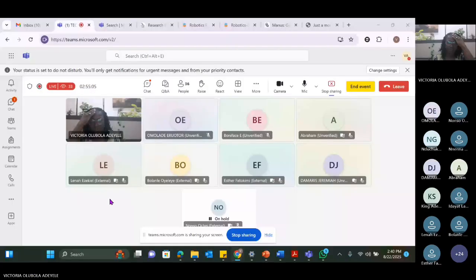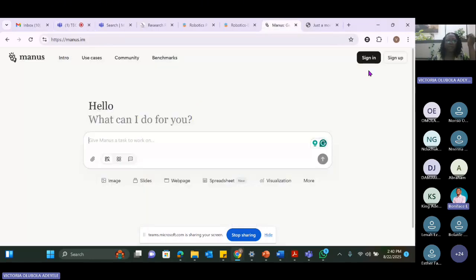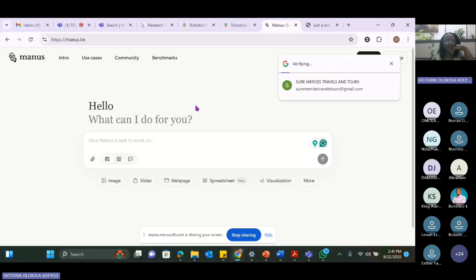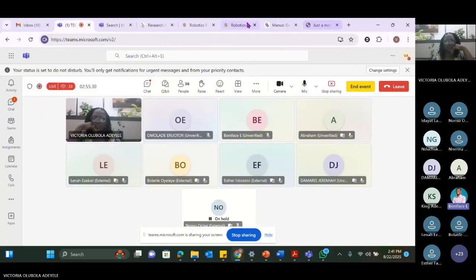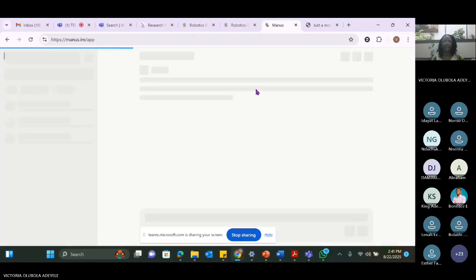Let me have feedback if my screen is showing now. Can you view my screen now? It's coming up now. Not seen it yet. I'm on Manus AI now. Can you see it? Can you see my screen now, please? Not yet, ma. It's coming up. Okay, let's wait a little for it. Just let me know once you can see my screen.